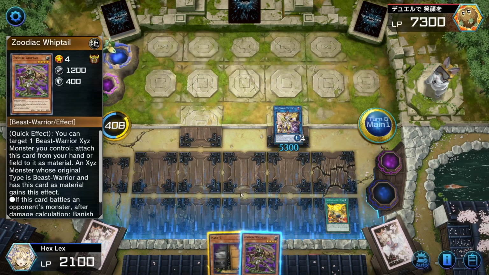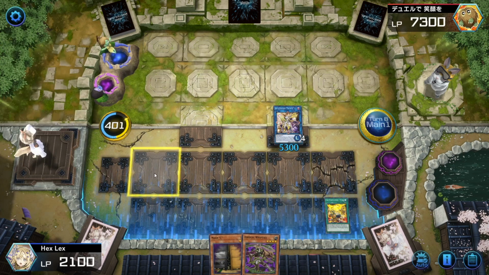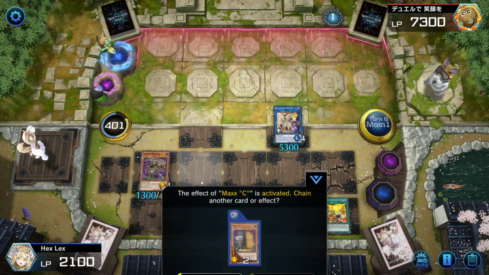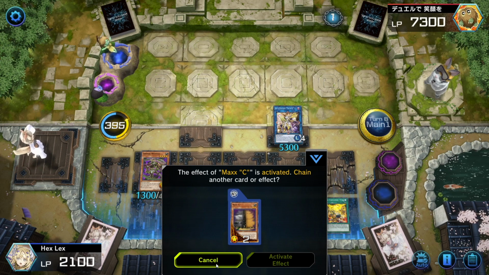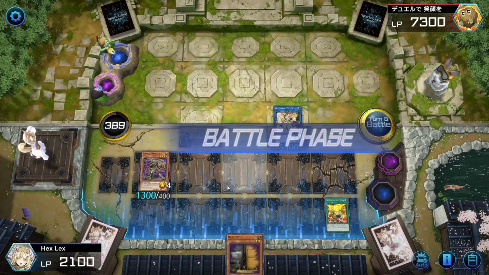Is that necessary? Is that even good? Should I wait? Should I not do that? No, I should definitely do that. What am I talking about? Okay, they're gonna... Okay, that's fine. Actually, if that had been Nibiru, I could have been really screwed. But I actually knew it wasn't Nibiru because they got the prompt. So, yeah, I'm just gonna move into battle phase.